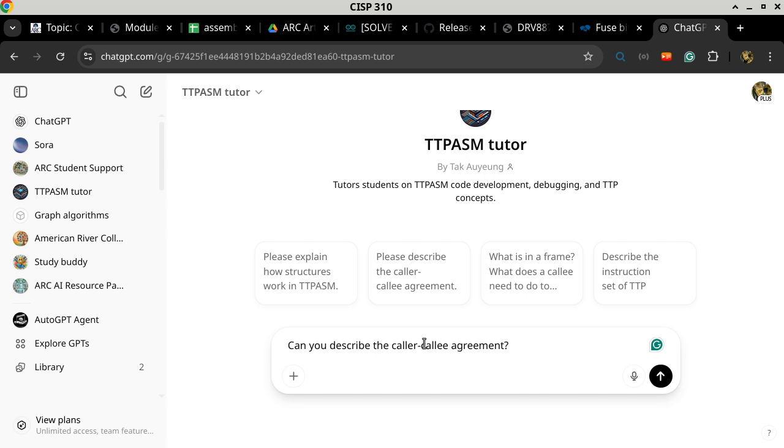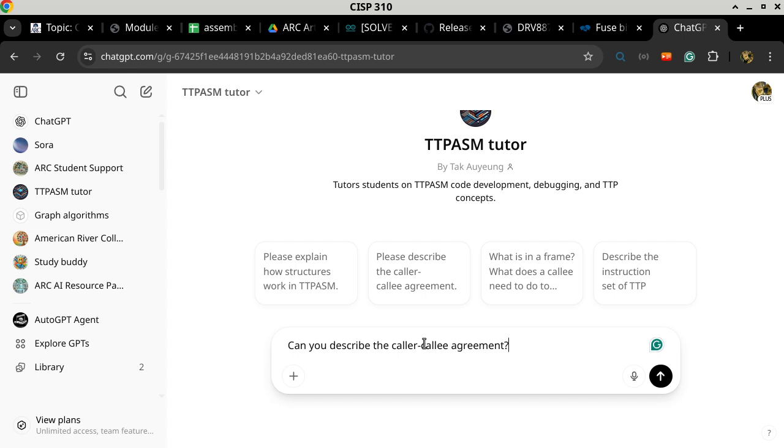Typically, if you ask this kind of question in general ChatGPT, it won't know what to answer, because the correct answer depends on many things, such as which computer architecture and which compiler we are talking about.